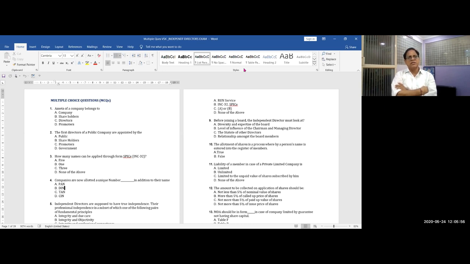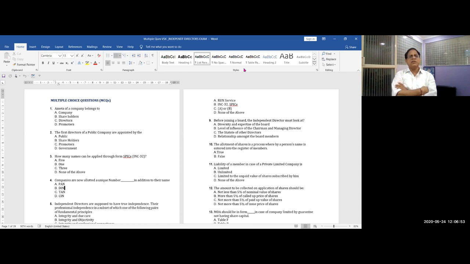But the House of Lords decided that a company is a juristic person. It is different from the shareholders, promoters, or anybody. It has a separate existence. It has a common seal. Therefore, it is the company which owns the assets. So if you are giving a loan to the company, you can only claim from the company. The assets of the company do not belong to shareholders, and the shareholders have certain rights and obligations. If you are a shareholder holding 1,000 shares of 10 rupees each, that is 10,000 rupees. You have paid 6,000, and you are supposed to pay the balance 4,000. So your liability is limited to that 4,000. That was how the concept of limited liability companies came into the picture.